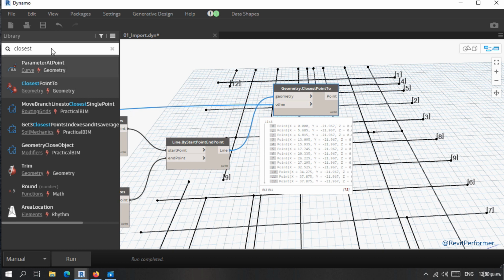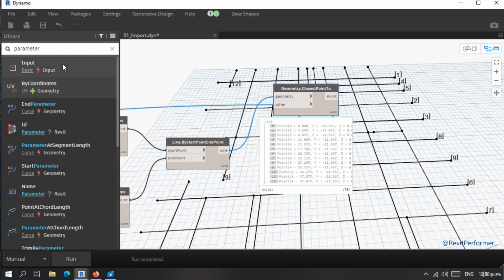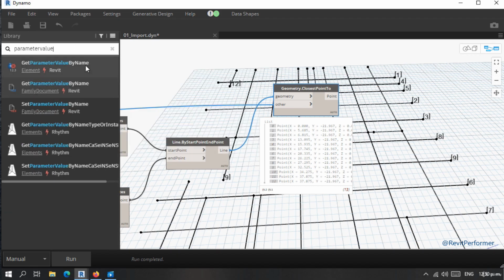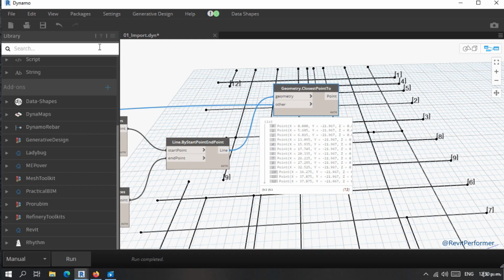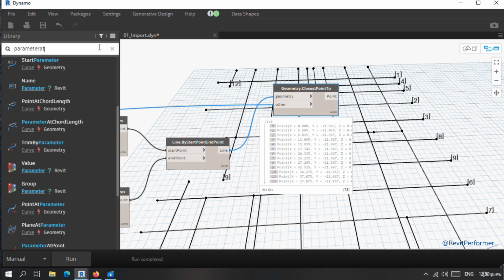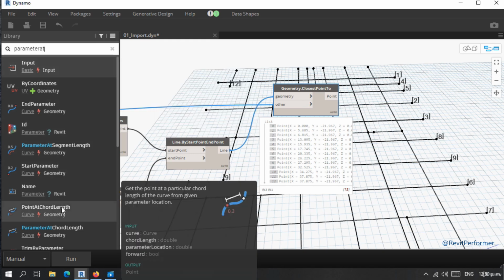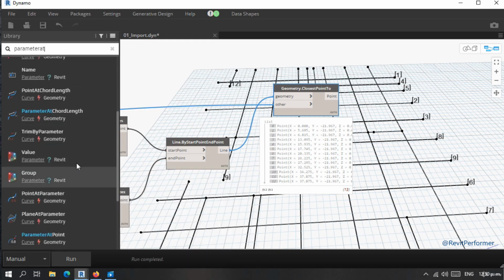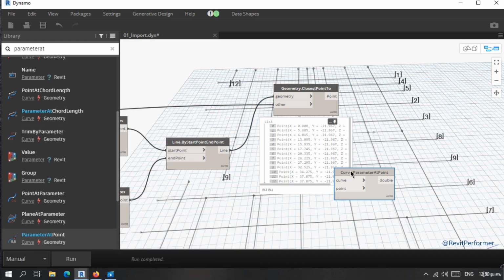Since they are already like this, we can use the parameter value. Actually it's parameter as point, thinking that we want to have the parameter set parameter point.